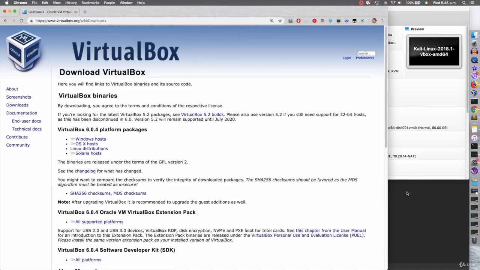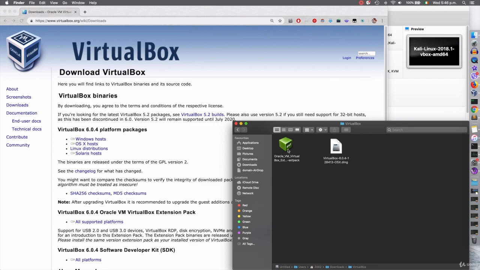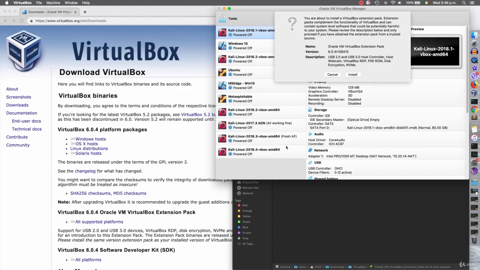You'll have its file similar to this file, and only then you can double click this file and it will automatically open in VirtualBox. As you can see, it's telling me that I want to install the extension pack. It's giving me the version, which is the same version as the version of the VirtualBox that I downloaded. It has to be the same version, otherwise it will not work.